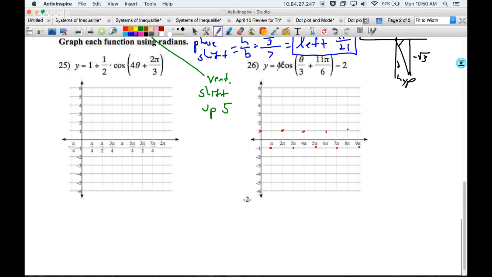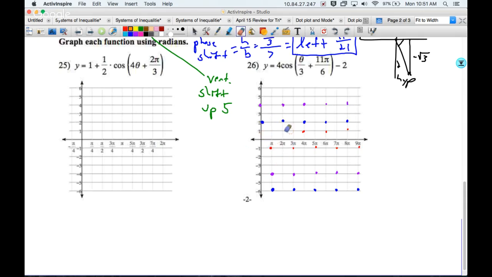Not going to do too much with that because it's going to get moved around. One thing that's going to happen is that it's going to get vertically stretched by a factor of 4 because the amplitude has been shifted to 4. So let me change these dots to be 4 times as high off of the x-axis. Next thing is everything's going to go down 2. So I'm going to take all of these points and move them down 2 units. Down 2, down 2, down 2.